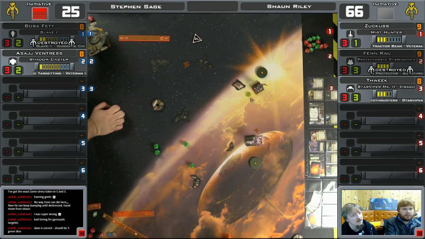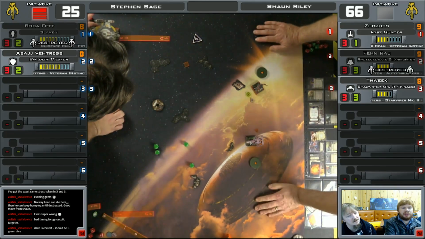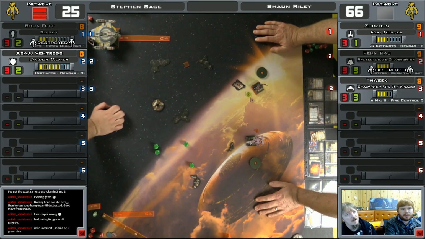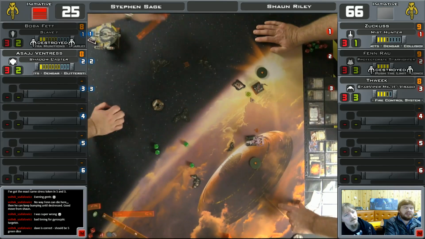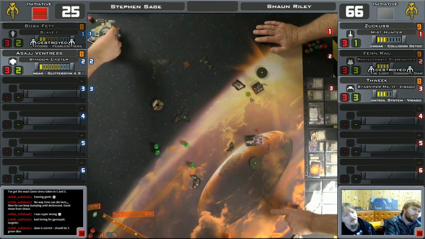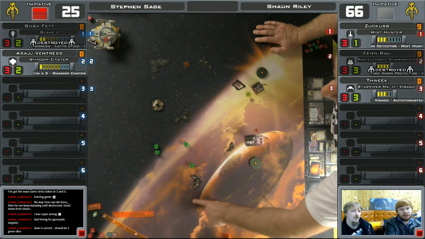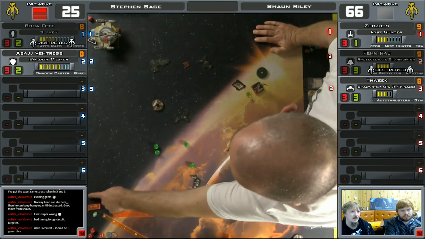He's gone for a K-turn. That's why he didn't do the thing. But then he only did a 1 straight, so he couldn't gyro. Okay. But he could still glitter stim this turn. He might as well. He'll probably escape the arc.